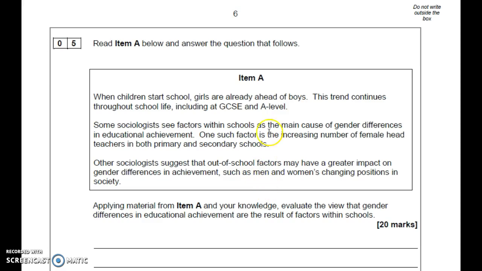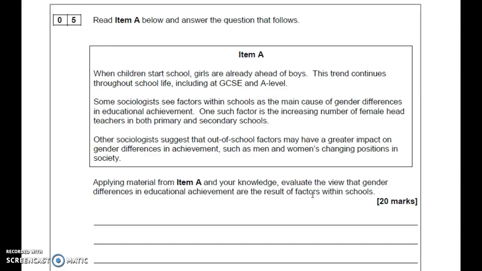But make sure that it follows logically on from the points that you've just been making, and make sure that you show some sort of evaluation as well, that it's not just the internal factors. Make sure that you then debate it, so you are showing that on the one hand in-school factors do have a massive impact on gender achievement, however they are linked to external factors. So where you've got role models within school, what role models have kids, boys and girls, got outside of school? Do they interact? So things like that, show links where you can. And to get those higher marks.